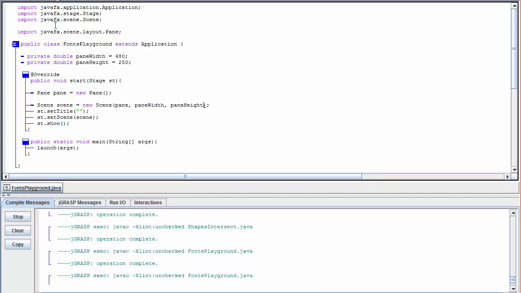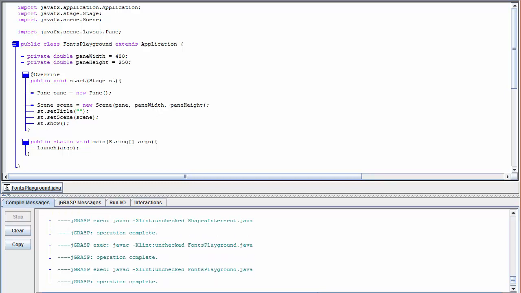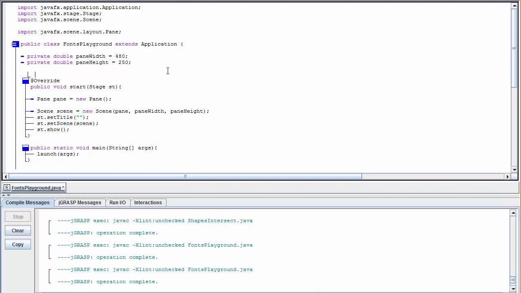Compile real quick. All right, so now that I have this out of the way, let's think a little bit about what we need. So we need a label. So let's go for it. Label, we're just going to call it label. That's going to be, well, it's not going to be the only label, but that's going to be the main label in our application.